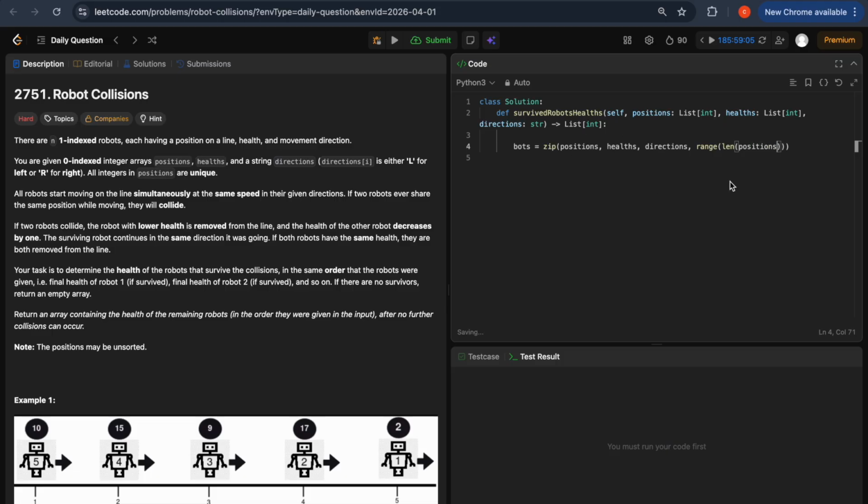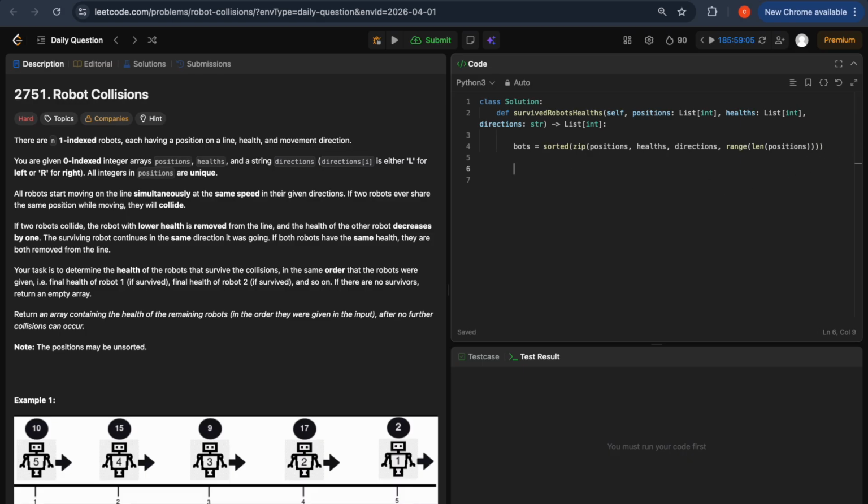So now we have zipped it, we have to sort it. So I'll be using a sorted function, and using zip we are constructing this array.